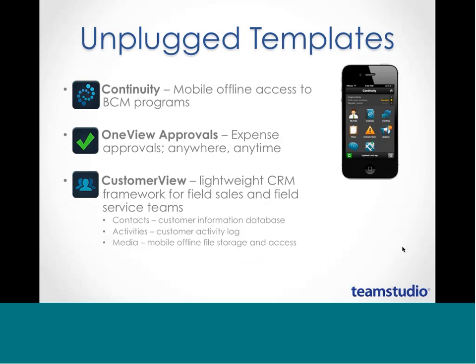In addition to Unplugged as a platform, we provide off-the-shelf templates like Team Studio Continuity and OneView Approval. We recently announced an additional template named Customer View. This is a lightweight mobile CRM solution for your field workforce. With this, users have the ability to view, edit, and manage customer information, and also have access to large media files and videos, like collateral to use during sales meetings with prospects and customers.